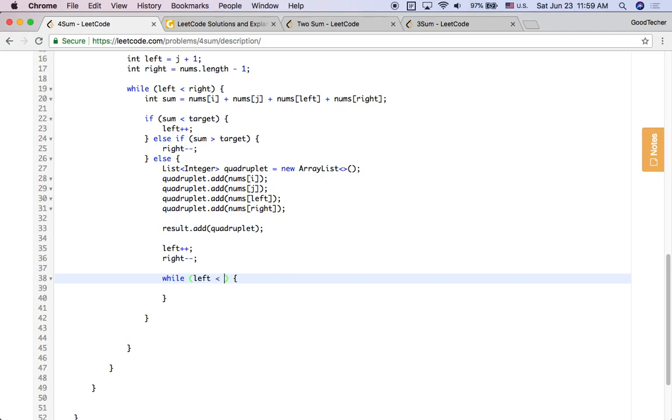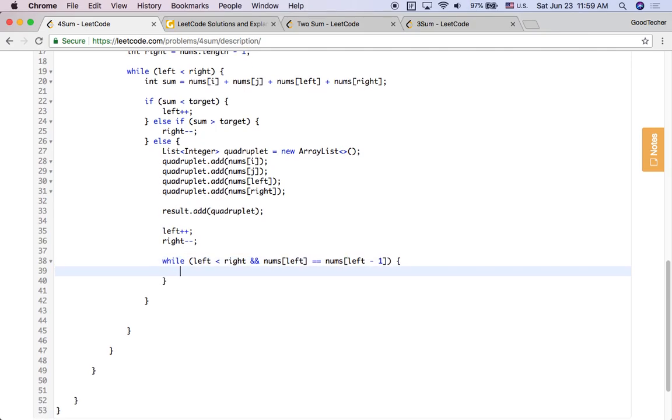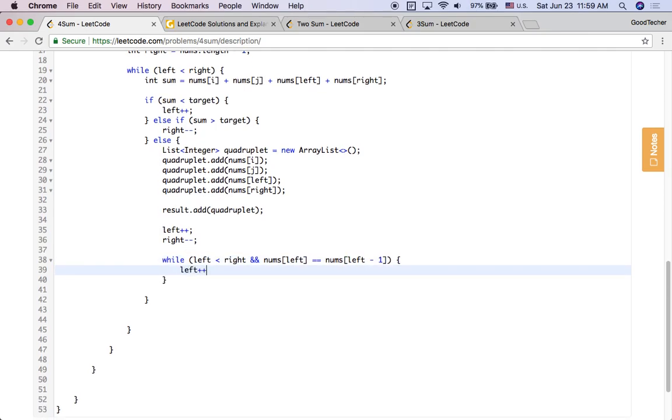So while left is smaller than right, and if nums left is equal to the previous nums left, so that we can continue to increase the left.